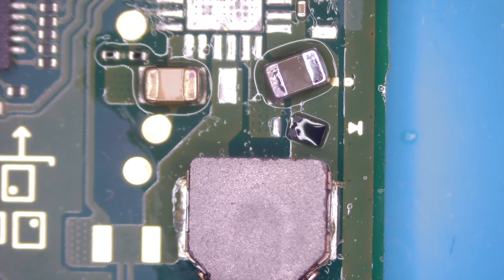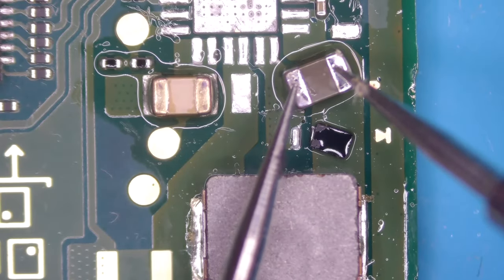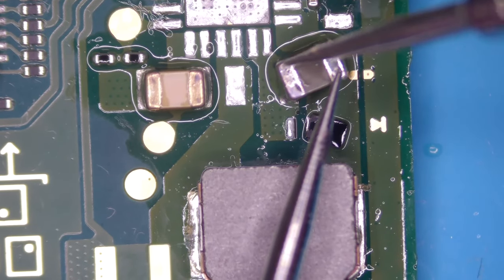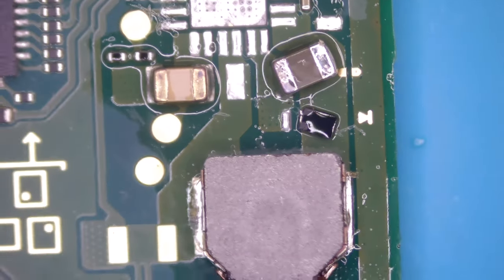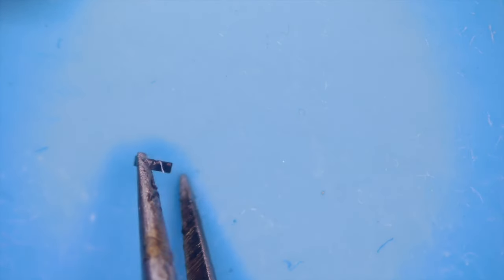Markus, come on. I think the easier way is just to measure the component itself. Yeah, smart approach. So, this one gives us nothing, so I assume that this one is fine. So my suspect is this diode here. Yeah, let me get this in. Okay, let's flip this diode and measure again in diode mode, obviously.